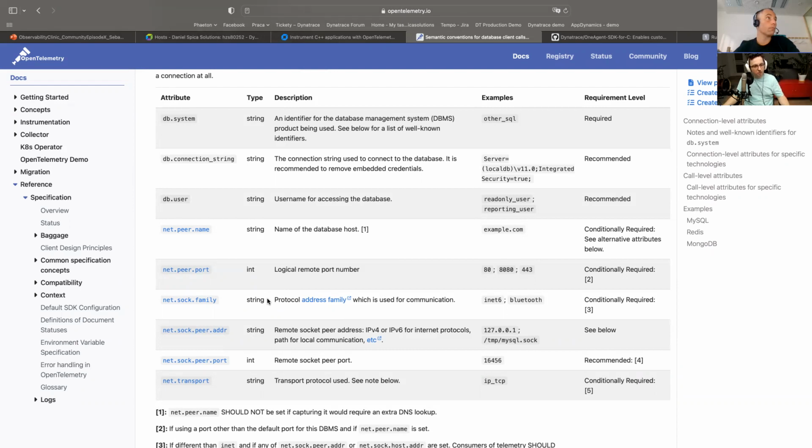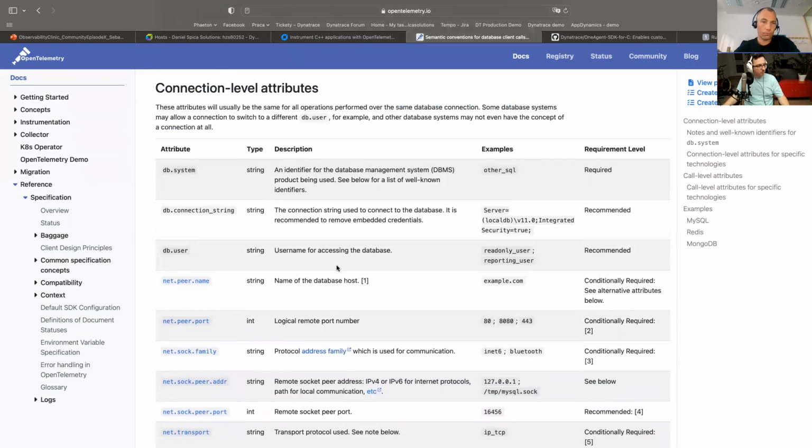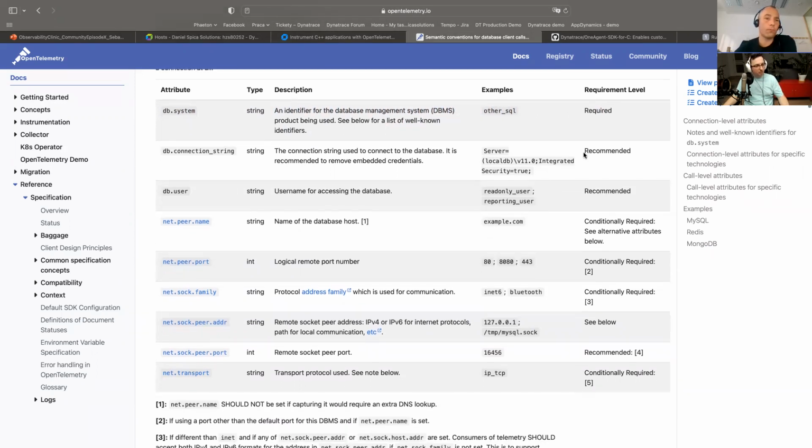So for OpenTelemetry, you need to think about those things and cover those attributes, because not all of them are required. As you can see here, the only required one is DB system. This is only information about what kind of database engine we have, but others are recommended or required based on some conditions.